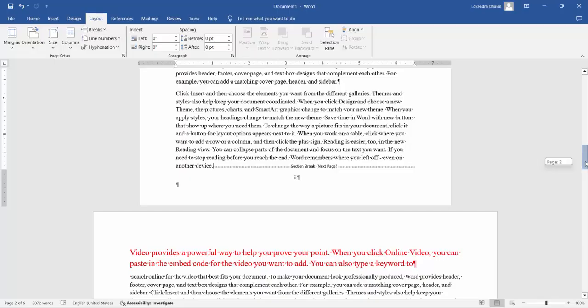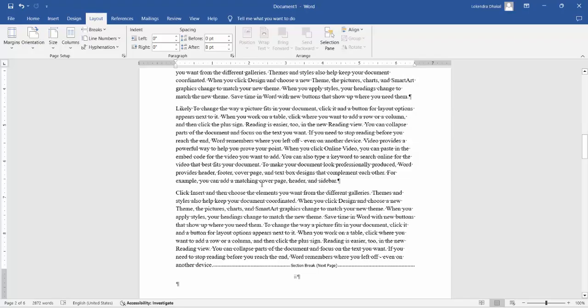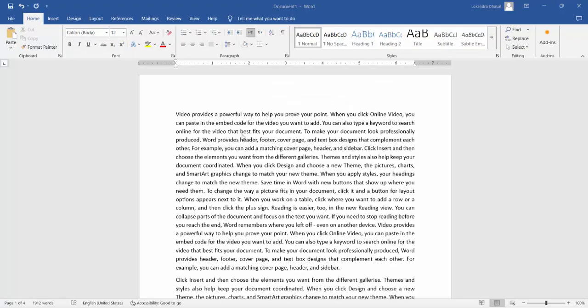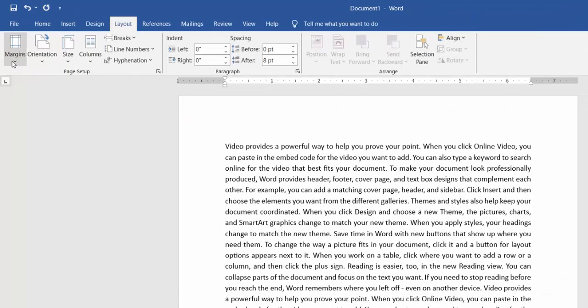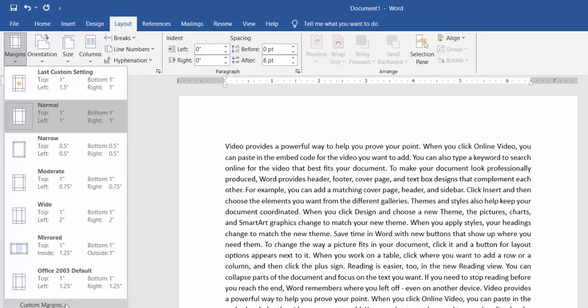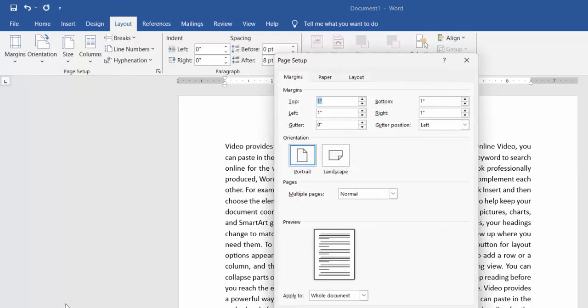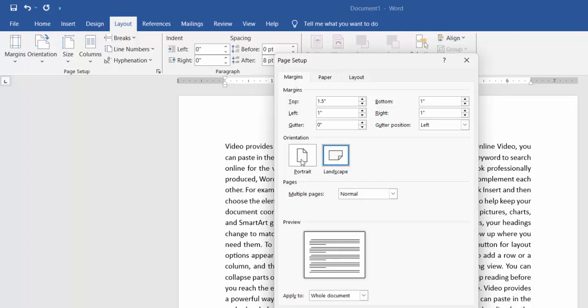Like this page margin, suppose I will show the margin. First I will show you how to set the margin, and what is the margin? Margin means the gap between the top side, right side and left side. How to make a margin? Go to the Layout and then click on Margin, then Custom Margin. In top it should be 1, bottom 1, left 1.5, and right margin 1. If your page is portrait, then click portrait, and if your page is landscape, then click landscape. Just I put it portrait here.